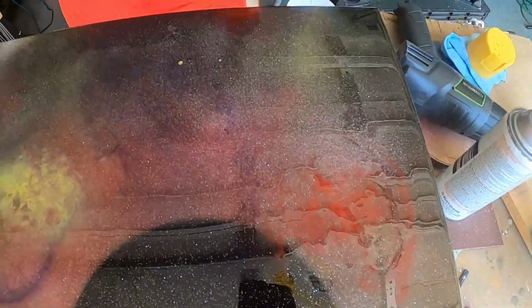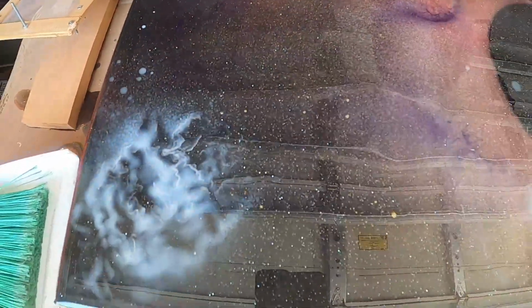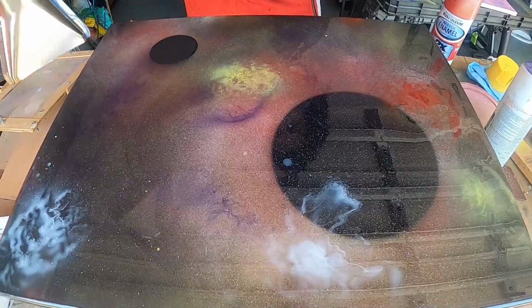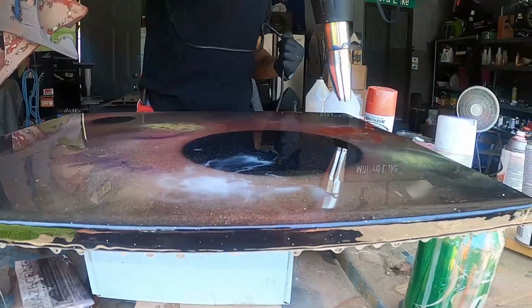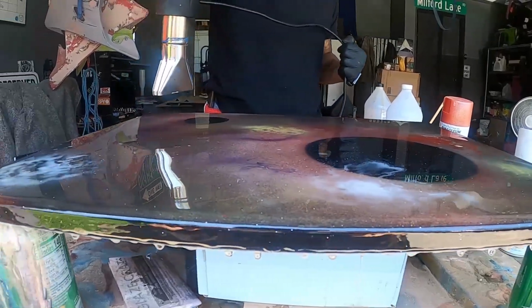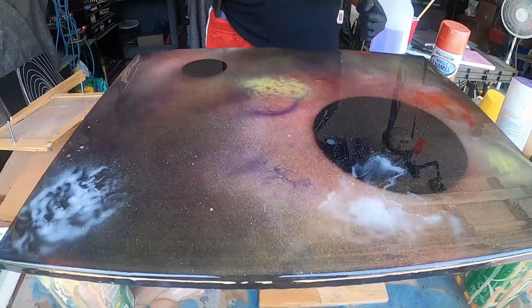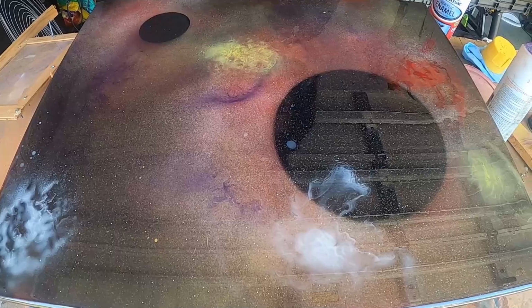Maybe like 20 minutes, and you can make one of these yourself, as long as you got some epoxy. I'll hit it one more time with the heat gun, just to make sure air bubbles don't collect. Got a few in there. Then we'll wipe the bottom edges and let it dry.